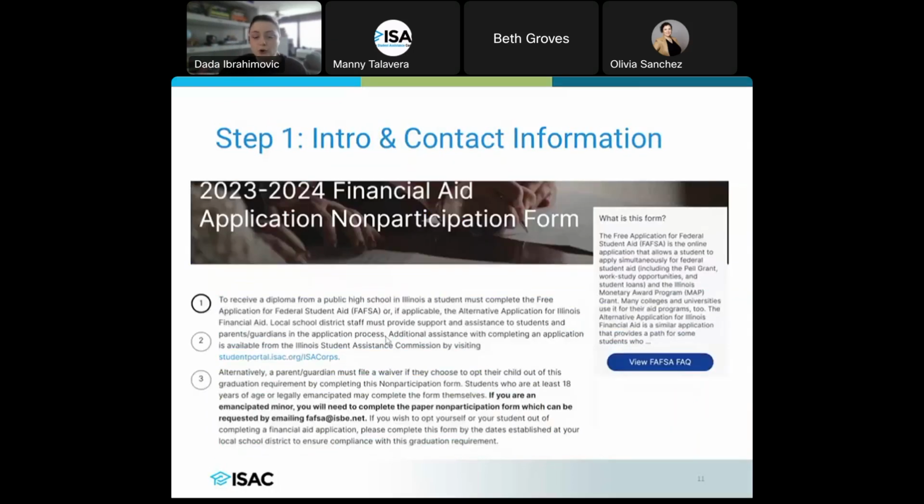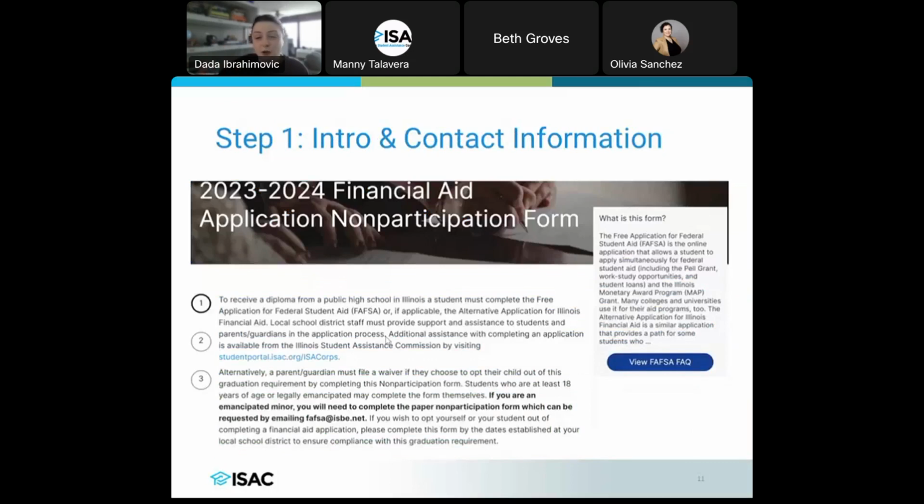Okay, so going into the waiver itself now, this is what the first screen is going to look like when they get signed in. On the top right-hand corner, you can see they would click login using the student's or the parent's email and password, whatever they use to create that ISAC student portal account. So in order to make an account, they would just need to provide first and last name, challenge questions, email, and then create a password.